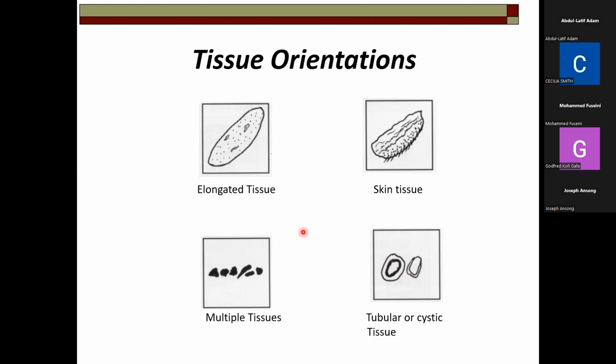Okay. And then if you have multiple tissues, you have to arrange them in such a way that you don't scatter them. Because the embedding mold is big, if you scatter them, it makes examination very difficult. So you arrange them in such a way that each of the smaller biopsies stands alone. They are not lying on each other. So they stand alone, but they follow each other nicely. So when you start looking at it on the microscope, you can look in a direction, not that you look here and then you have to go and be looking for another one somewhere. It shouldn't be scattered all over. It has to be arranged nicely like this or this way or diagonally. So as far as they are following each other and each of them is isolated, not overlapping, then you're good to go.